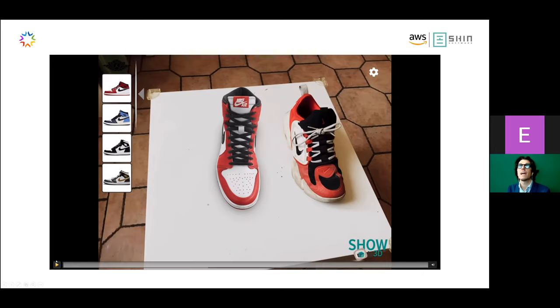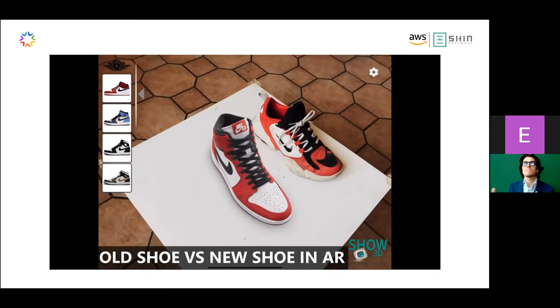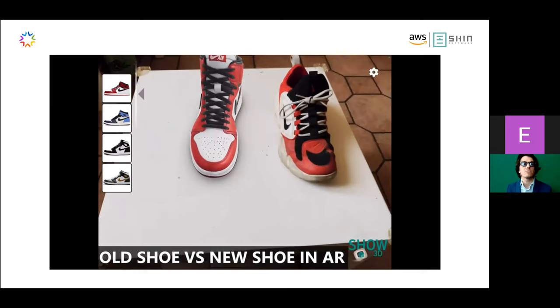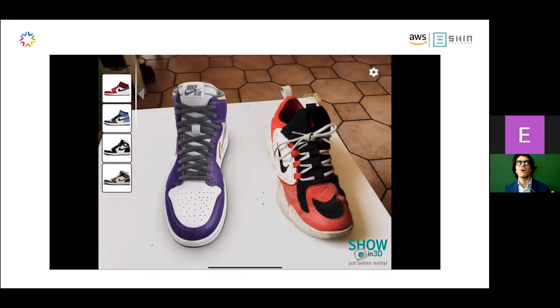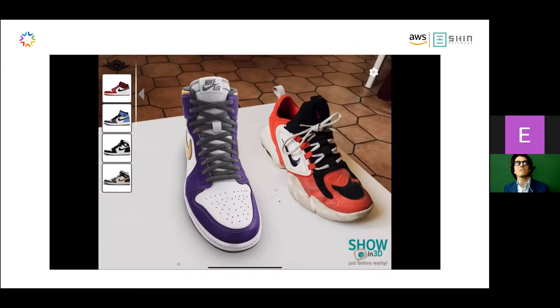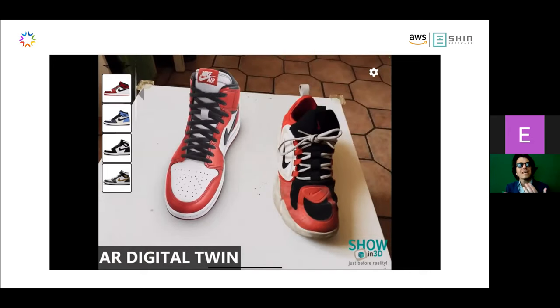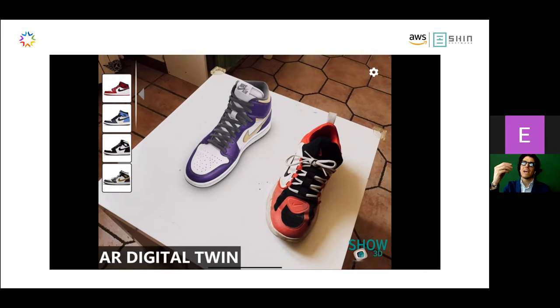As the video shows, the product has been placed in the space and you can move around and interact with it — which is really important. Having great digital twins with many options is not enough; if you can only use a crystallized, static version of the digital twin in augmented reality, the experience just isn't the same. Full interactivity is essential.